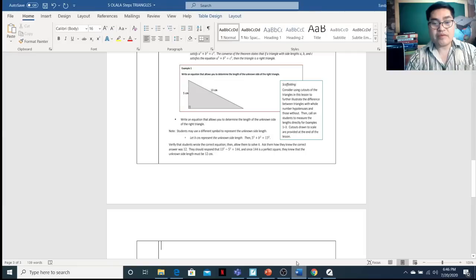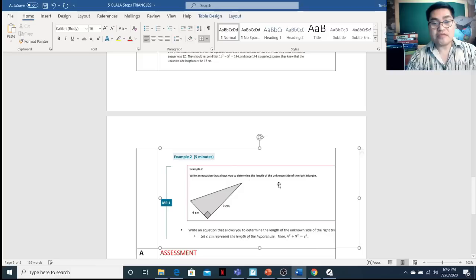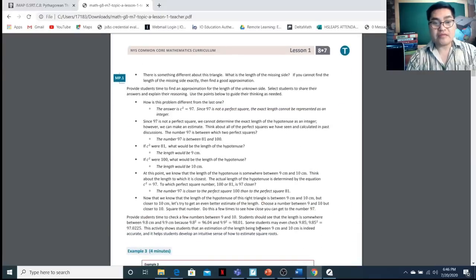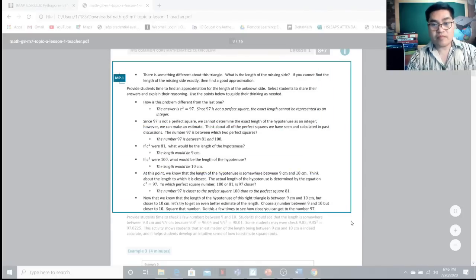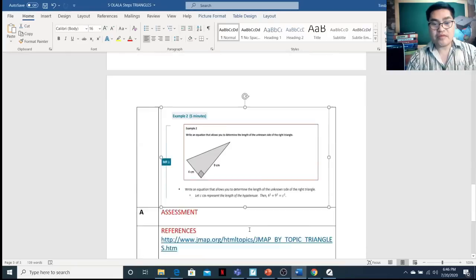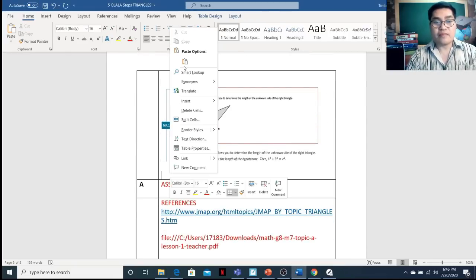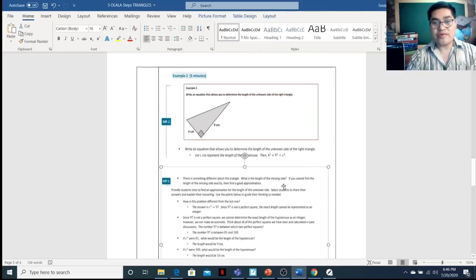Let me go again to my template, then adjust the space. Let me have another activity, okay? These questions. Let me put them on my template, then adjust the space. So there you have it.